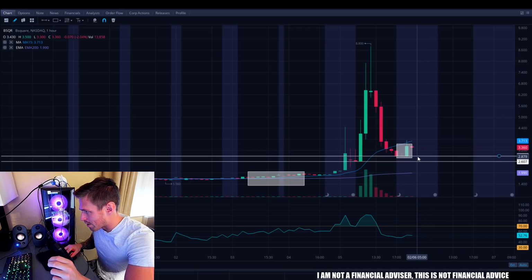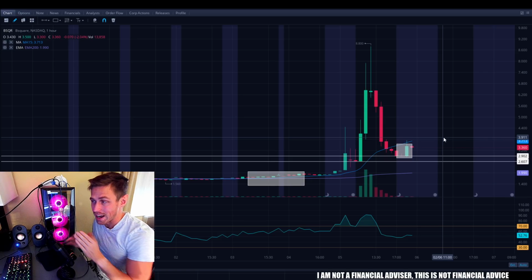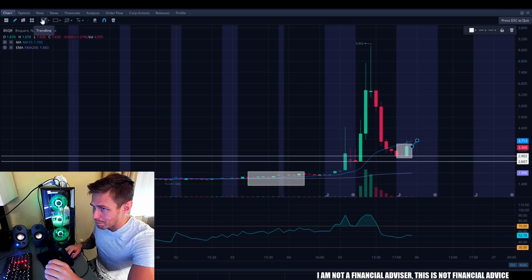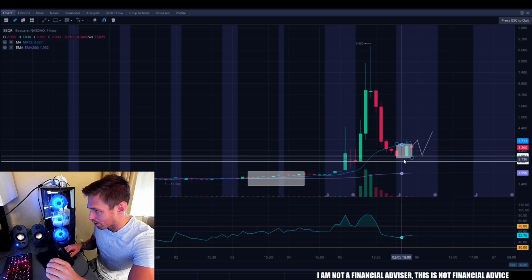I think a great entry point for this is going to be that 2.93, where we did see that nice bounce. So if we get a double bottom, which is what I call a George W. George W being a double bottom, meaning, all right, right here you see that we bounced once, see it come back up maybe a little bit, and then it bounces again. You see a retest of this level right here at 2.90, followed by another wide range green candle bar and an engulfing candlestick pattern like you saw previously.